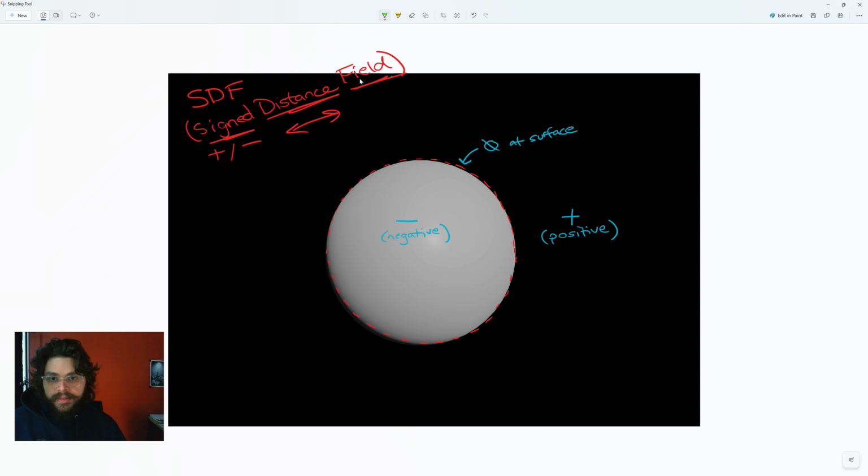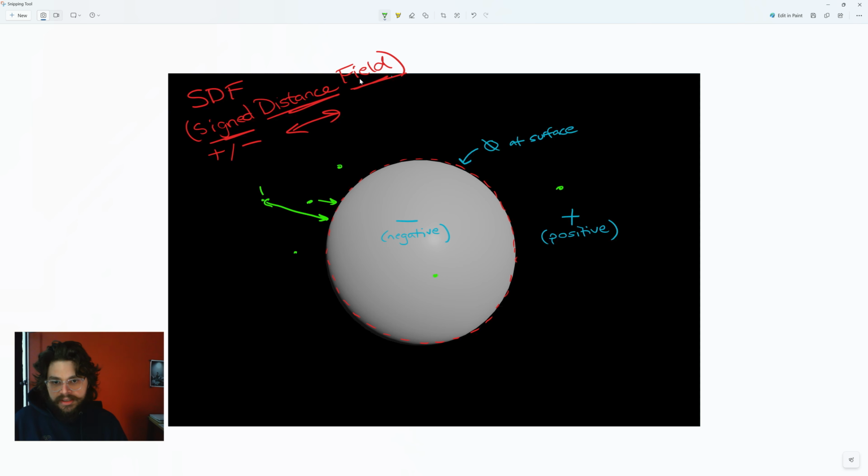This is going to make sense in a second how powerful this is, because it's really an amazing thing you can do. But just to elaborate on this a little more, let's say you have some arbitrary points. I'm going to illustrate here. All of these points that are outside the surface of the sphere would be positive values. So let's say this point is 1 unit away from the sphere, then that would have a value of 1.